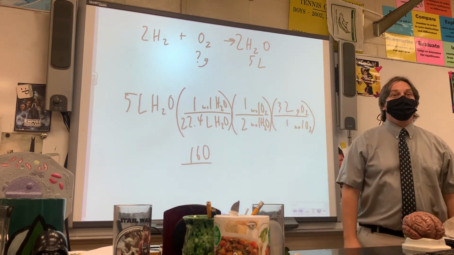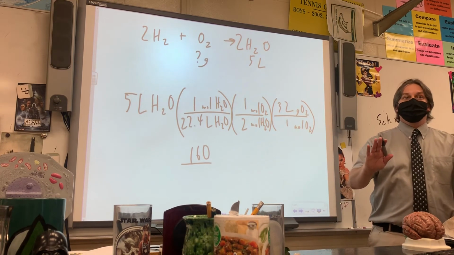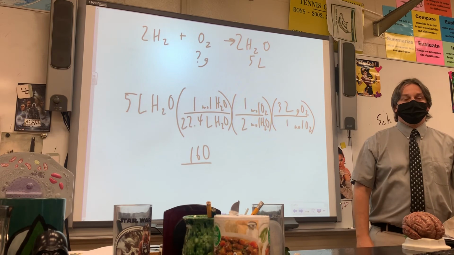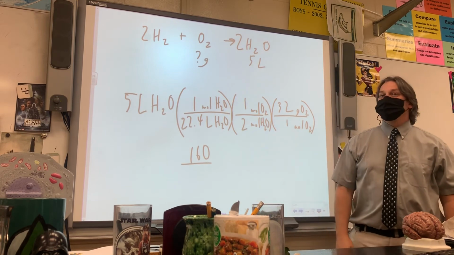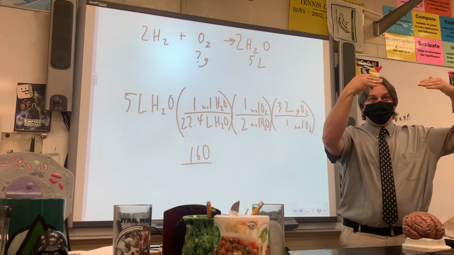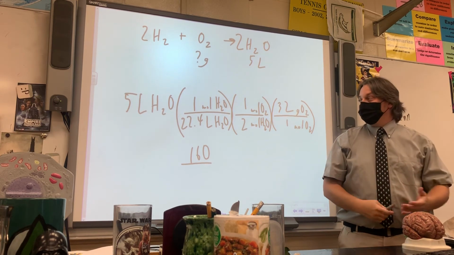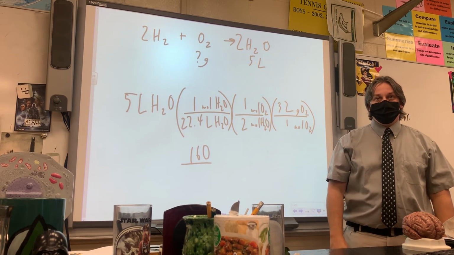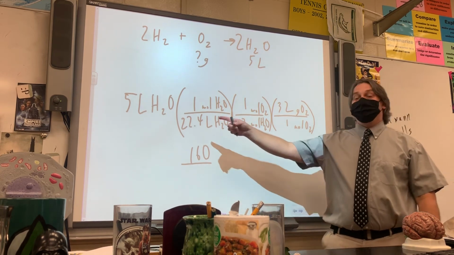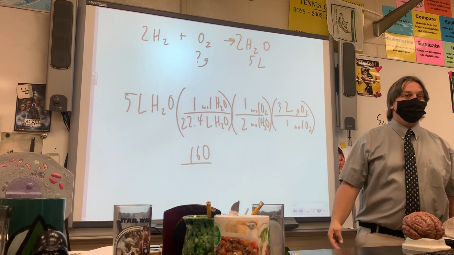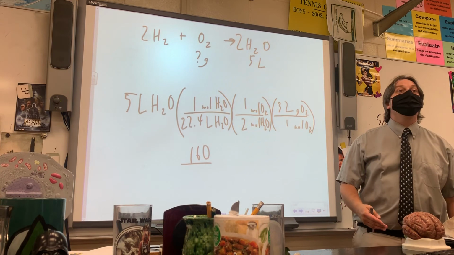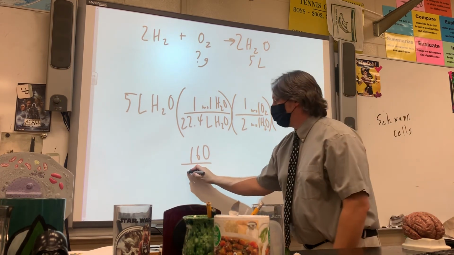I still need to do what? Divide. Before I divide, there's another multiplication problem up there. I kind of gave you a hint by putting this line here. I did all the multiplying on the top. I need to do my multiplying on the bottom. What is it? 5's on top. I'm done with 5. I'm gonna multiply 22.4 times 2. Yeah. 44.8.